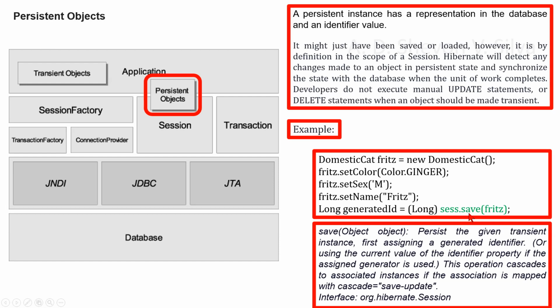If an insert has to be executed to get the identifier, for example, identity generator, not sequence, this insert happens immediately, no matter if you are inside or outside of a transaction. This is problematic in a long-running conversation with an extended session persistence context.